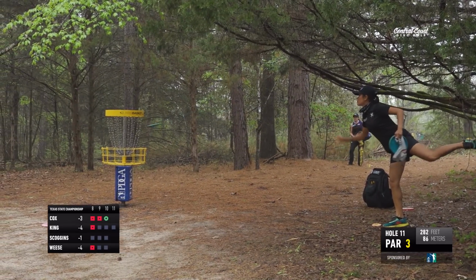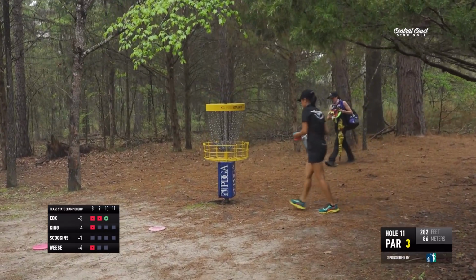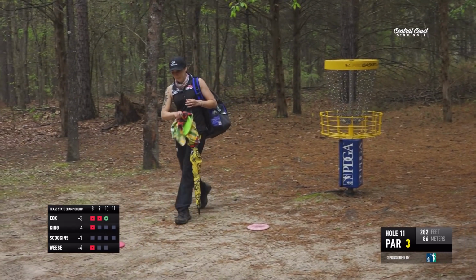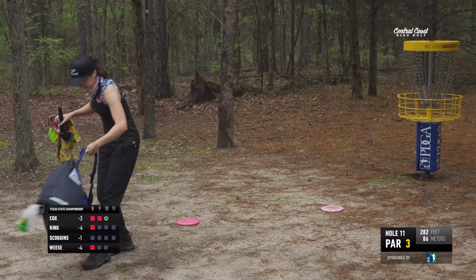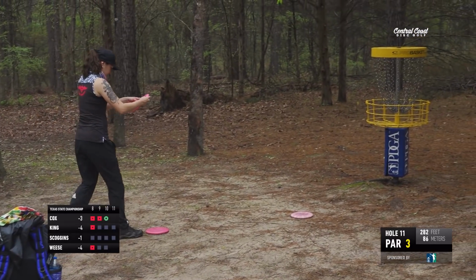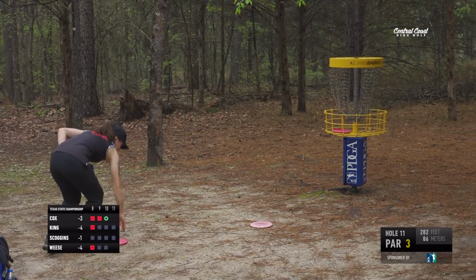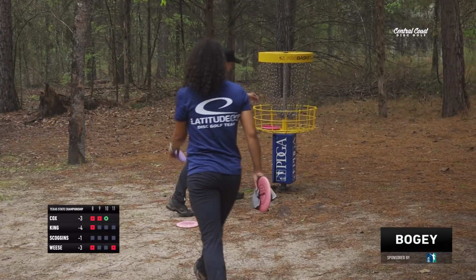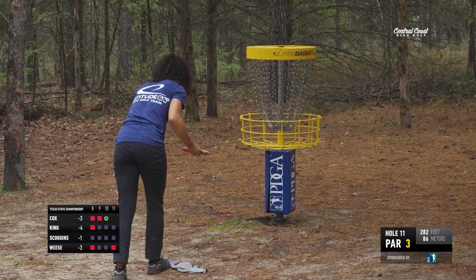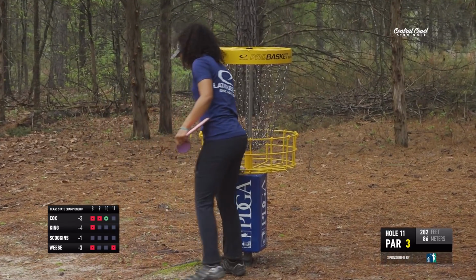Oh, Scoggins coming back for her par. Good save, Owen. Mm-hmm. Just trying to collect herself and salvage this bogey here. Going to a new putter. There we go. Center. I like that. Yeah, and I mean, it could just be that the putters get a little bit wet. They get a little saturated with water, especially that base plastic. Instead of drying it off, just grab a new one, right?